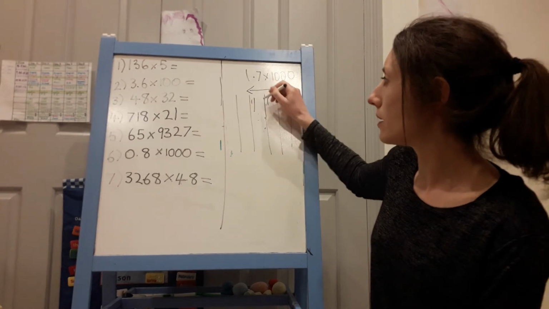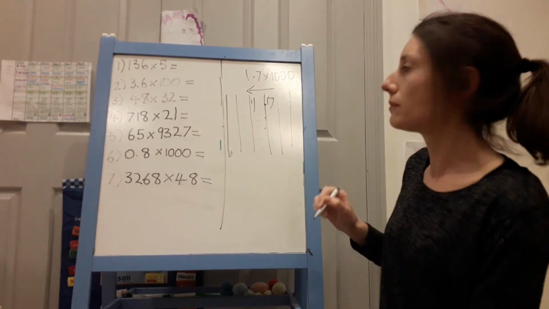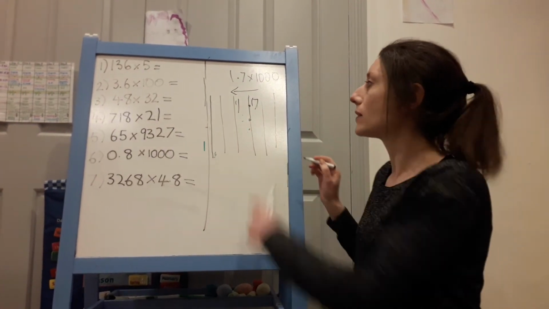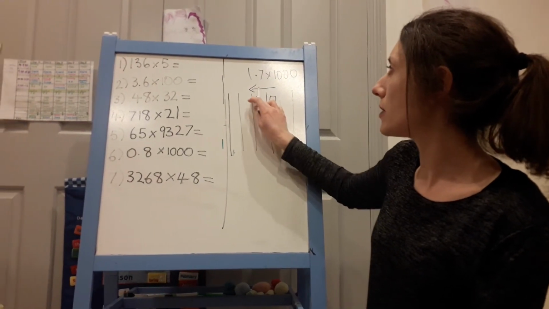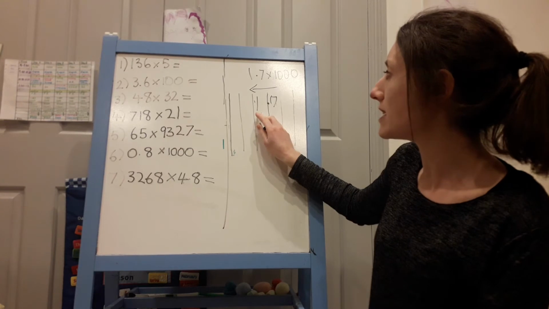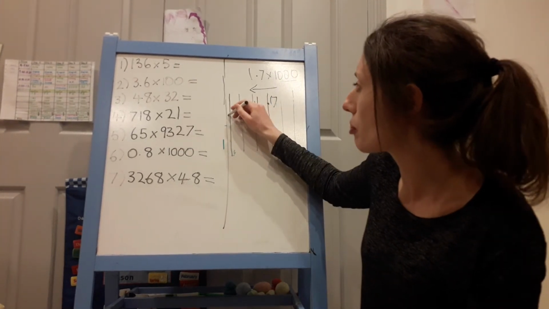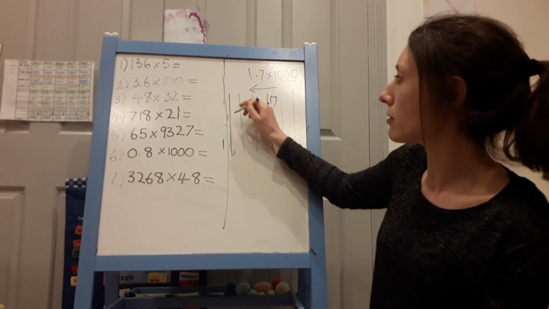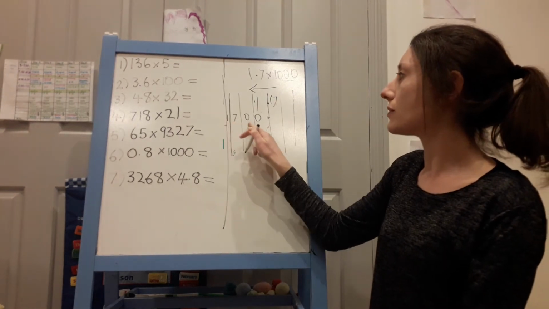So what the answer would be, you may need more columns drawn. Again, make sure that the decimal point stays there, and it doesn't matter which one you start with, but I'll start with this. The 1 would move 3 spaces for 1000. So it goes 1, 2, 3. The 7 moves 3 spaces, 1, 2, 3. Don't forget the placeholders. So it's 1700.